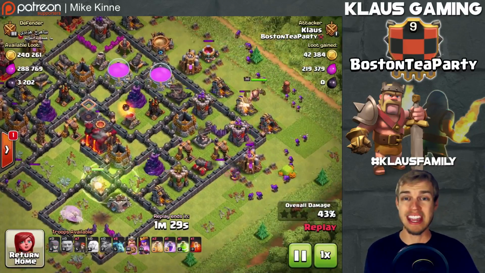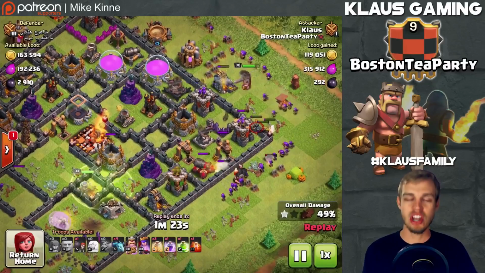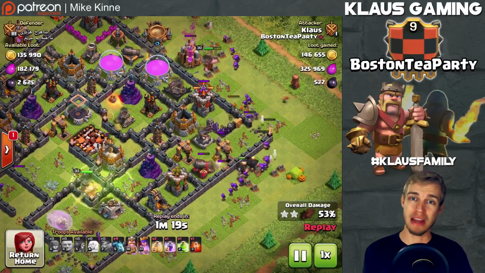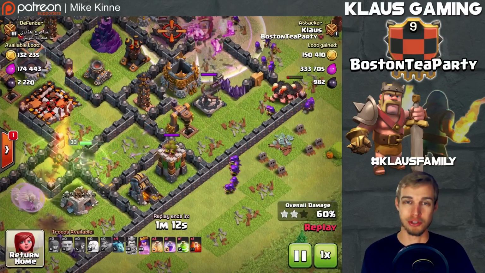I also use the king as kind of like a battering ram to break into the base. We got the king, we got archers behind. It's essentially a fancy funnel because it's going to force the queen to go into the base further, and obviously we are looking to grab that dark elixir out of those drills, which, I mean, there's a whole bunch of dark elixir in those drills, right?